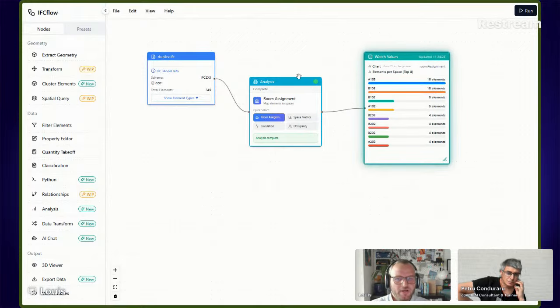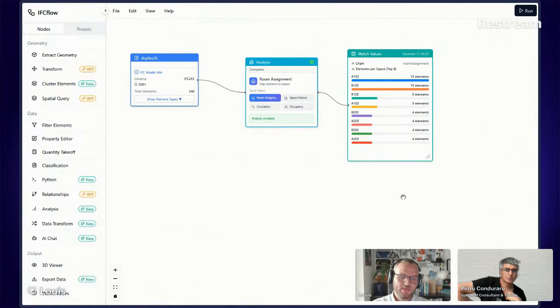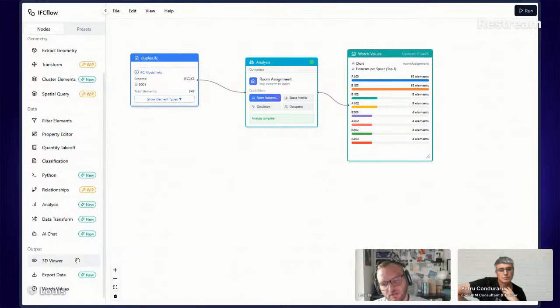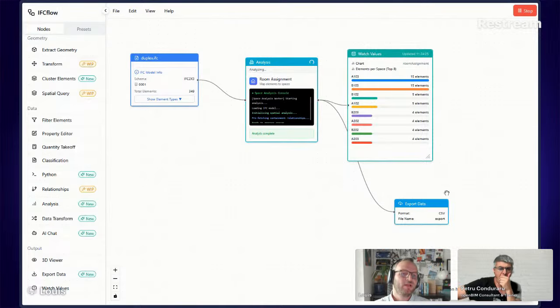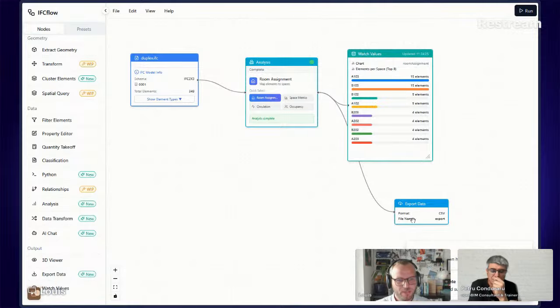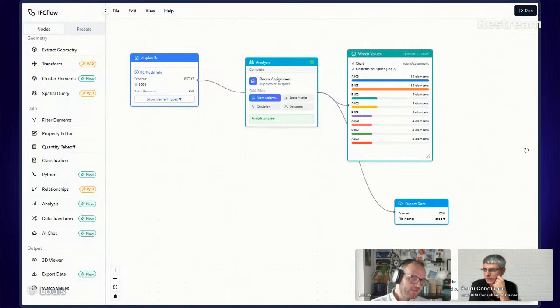And right now, we cannot export this data as it is. The actual room data will not export like this because it's basically just a mapping.